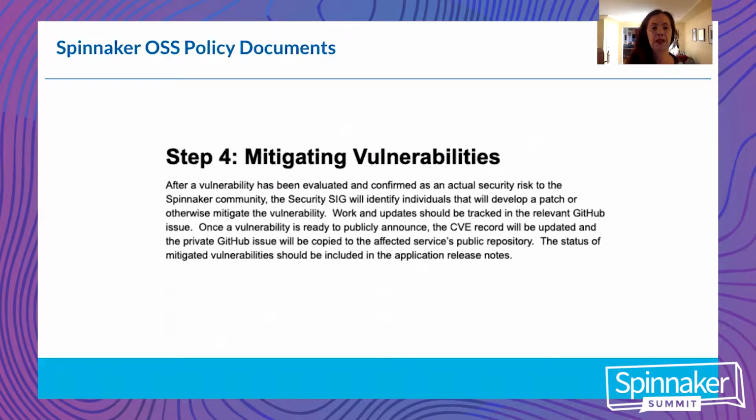Pretty logical. After that, we would mitigate it, and the end result being, if you look at a lot of organizations, Atlassian being one that I think most people have used, there's usually a security page, and it's going to talk about the vulnerabilities that have been addressed and what version it impacted, where it was, when it was fixed, and what the fix was. That is the goal in the future, that we will have that as part of the open source vulnerability process.